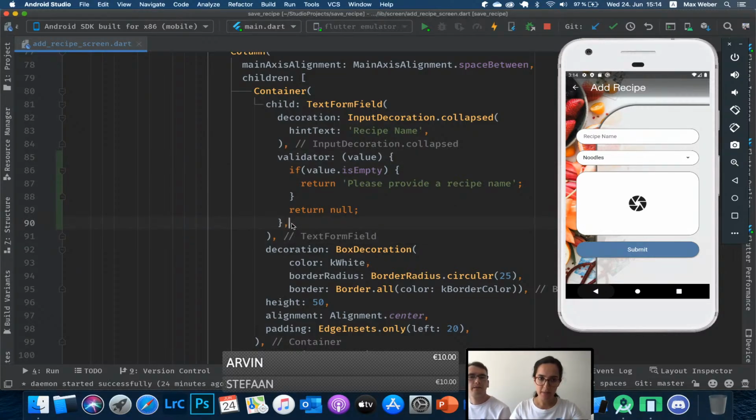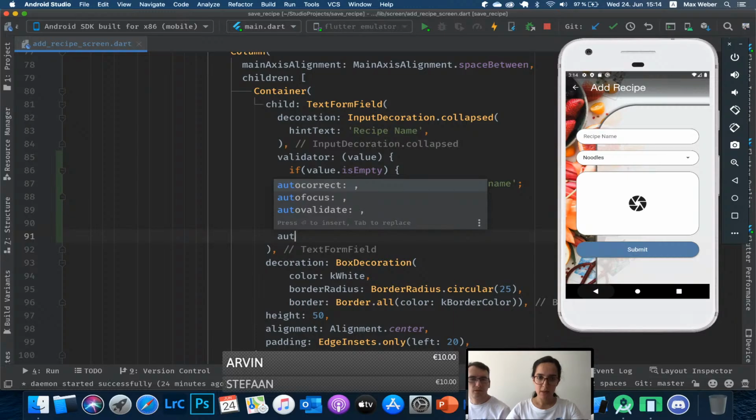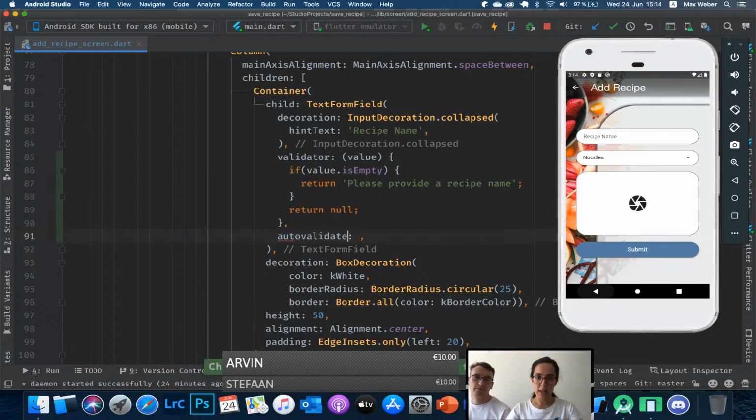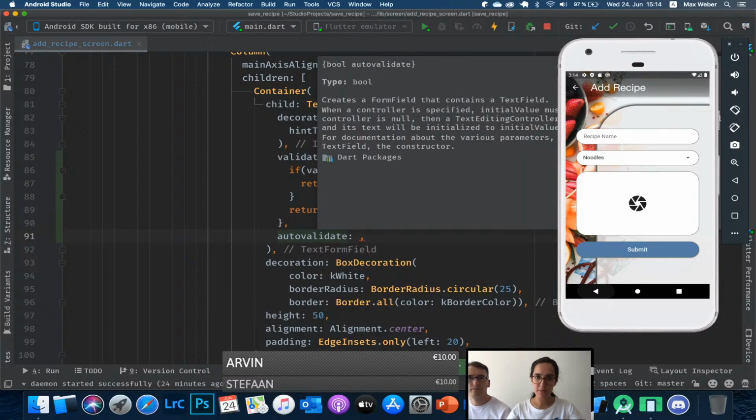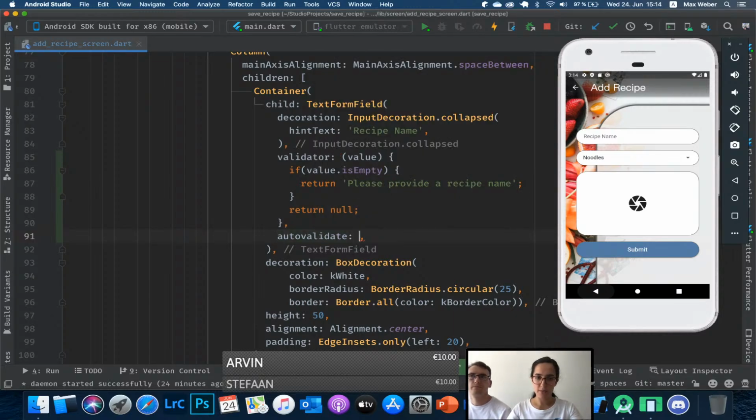Okay. Auto validate to true, for example. It is of type boolean. So is it just true? Yes. And with that, whenever we enter something in recipe name, because it's auto validating, it immediately sends us the message if something is wrong. So I didn't do anything, but I get it from the beginning.